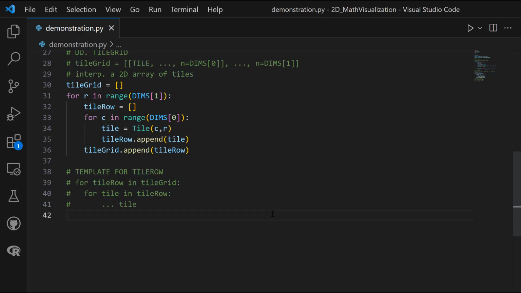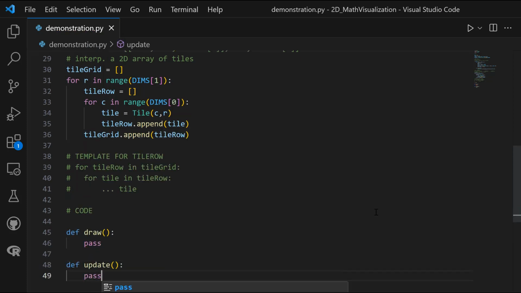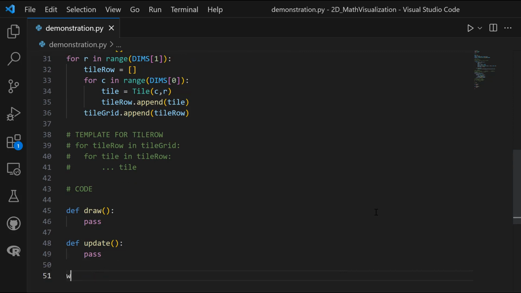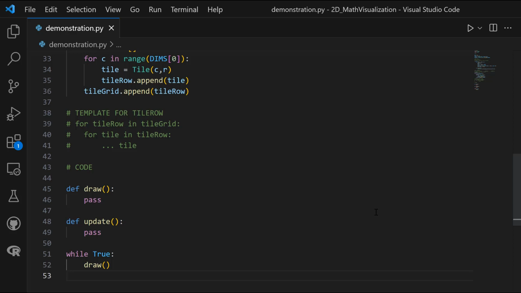Now that we have the basic elements in place, let's start the coding process. We will begin by creating a draw function and an update function. It's something that we will always do when working with pygame. These two functions are in charge of rendering pixels in the screen and updating the states of the elements that are involved in the animation. We are going to run these functions forever or until we finish the application by closing the window ourselves.